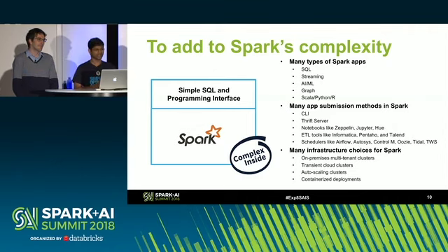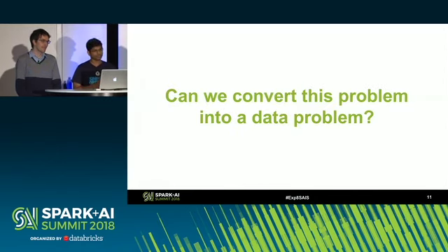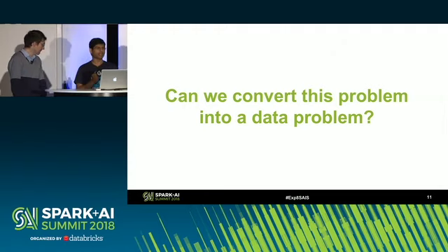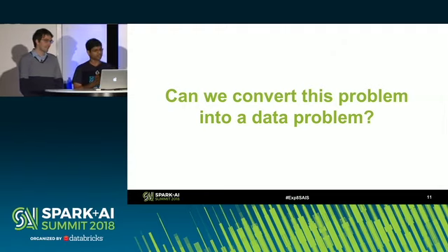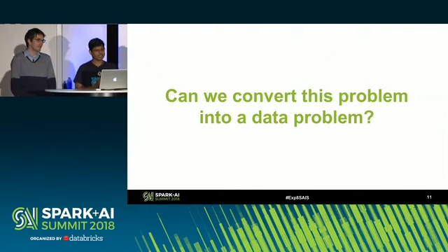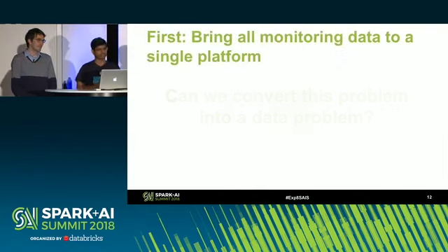So the theme that we have been developing and working on for a long time is, how do we get the best of both worlds? How do we make Spark simple and easy to use for devs and the operations teams? At the same time, convert all that complexity into easy to understand insights so that productionizing applications is easy, right? So we are going to show you how the problem can actually be treated as a data problem. What do I mean by that, right?